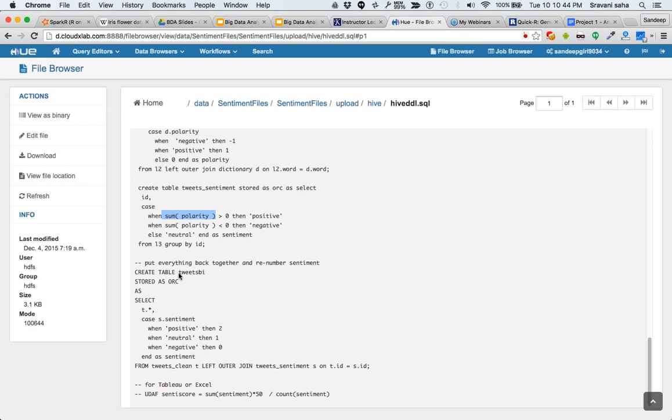Once we get this tweet table, which is basically the ID of the tweet along with the country and the sentiment of each tweet, you can access this table in BI.